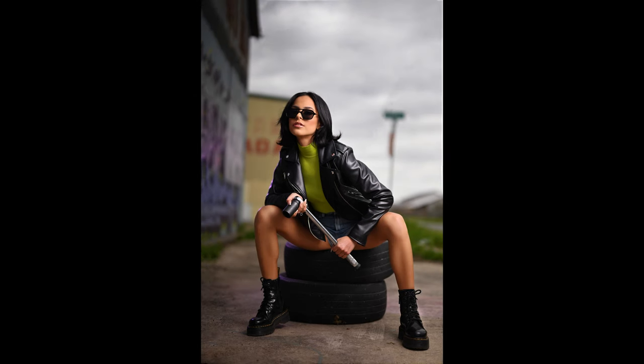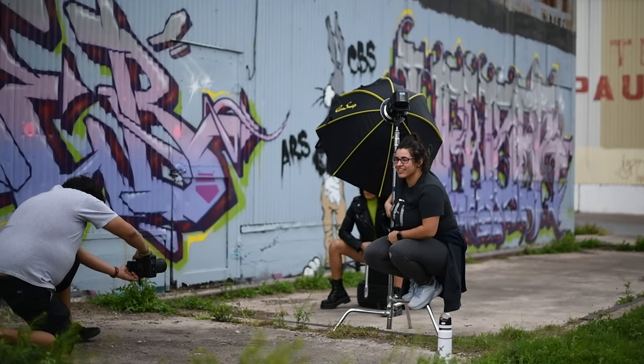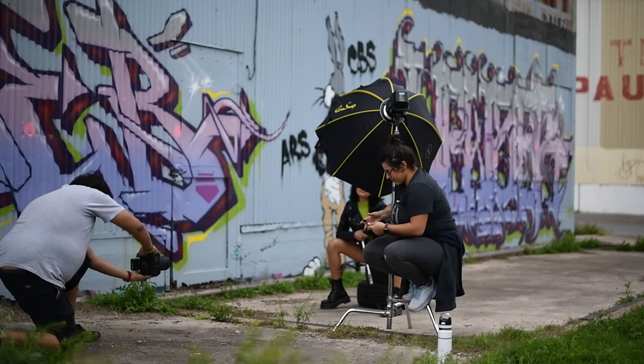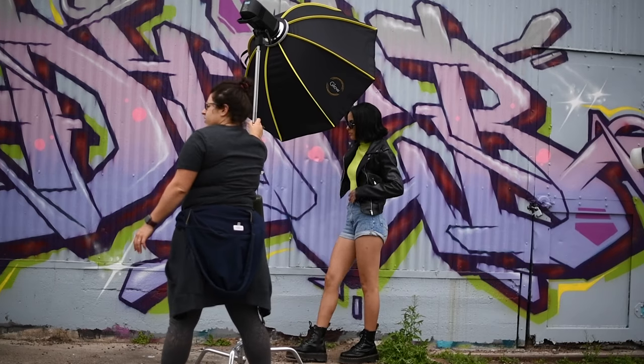For all these photos, my settings didn't really change because it was cloudy and the sun wasn't out, so it was a consistent ambient.